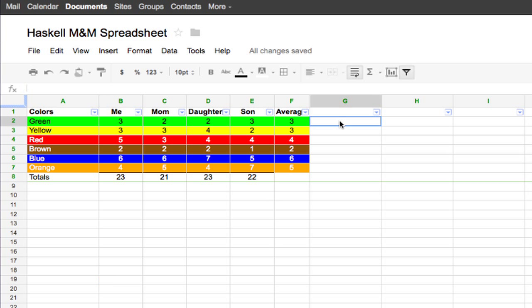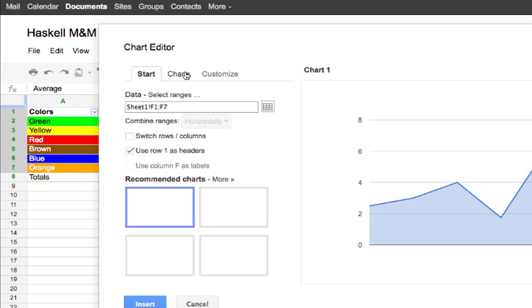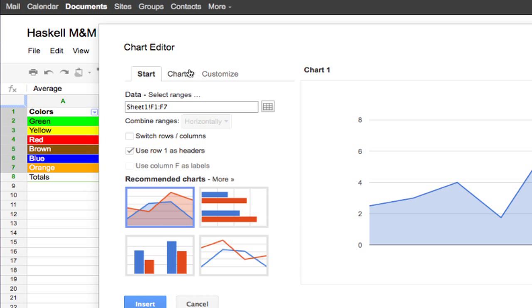So I'd like to see what our average color distribution is. So what I'm going to do is I'm going to select average right here and drag all the way down through our colors. And I'm actually going to insert a chart. What kind of chart do I want?